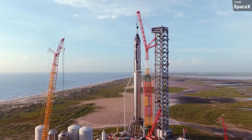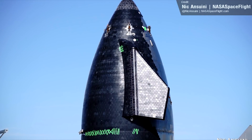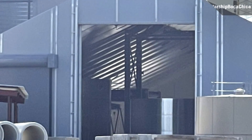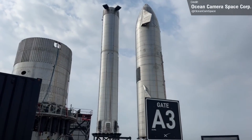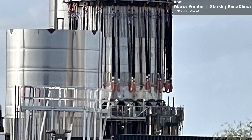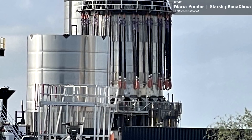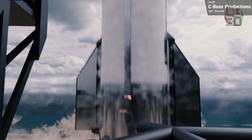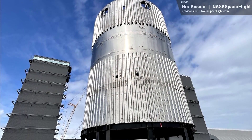I really hope that we do still get to see Booster 4 and Ship 20 fly together, but I am watching news developments here with bated breath. As for future vehicles, Ship 21 has had its nosecone completed and we should start seeing it begin stacking in the high bay soon. Booster 7, whose sections have already been spotted around the site, will also start stacking soon, as Booster 5 has apparently been scrapped and Booster 6 converted to a test tank. Maria Pointer caught a great shot of Booster BN2.1 being fitted into the so-called Can Crusher rig, a rig that will test the compression strength of the tank to simulate the immense pressure it'll face during an orbital launch.